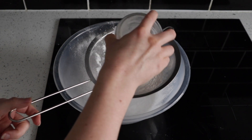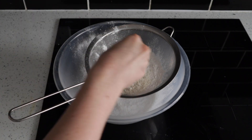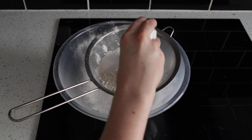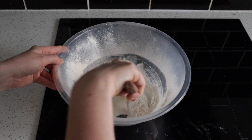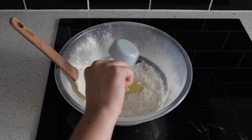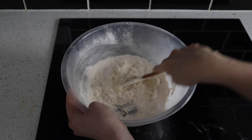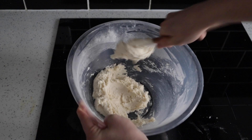It's a super easy one-bowl recipe. We're going to sift in all the dry ingredients, plop in the wet ingredients, and mix it all together. It will form a very sticky dough, so I would recommend using a spatula instead of a whisk. We're sifting in the gluten-free flour, the sweet rice flour, xanthan gum, baking powder — and I forgot to mention at the start, there's also a tablespoon of sugar. Then gently mix to combine. Then we're adding in the milk, egg whites, and the oil.